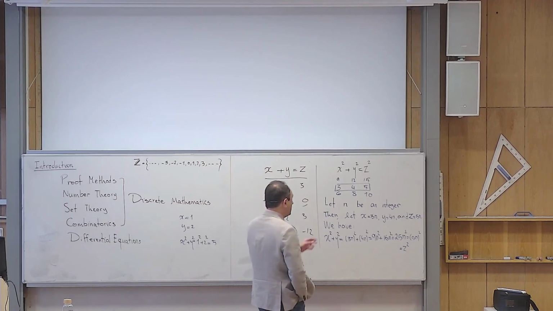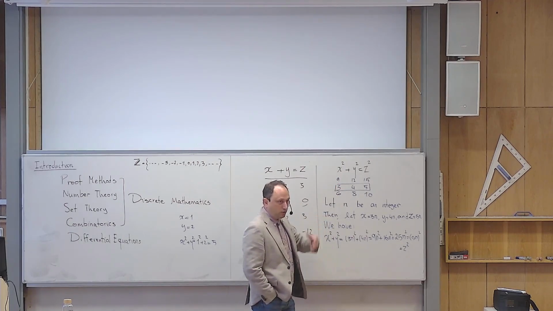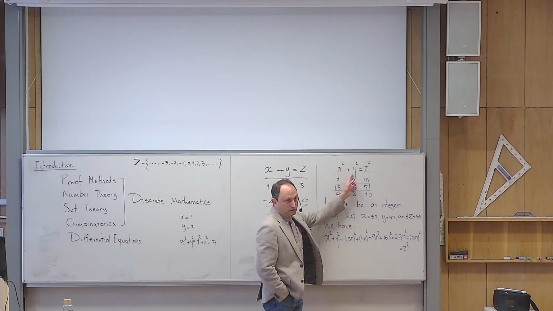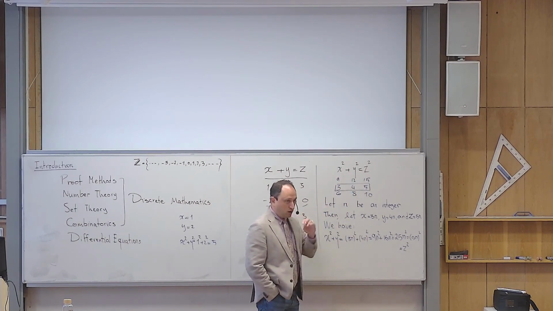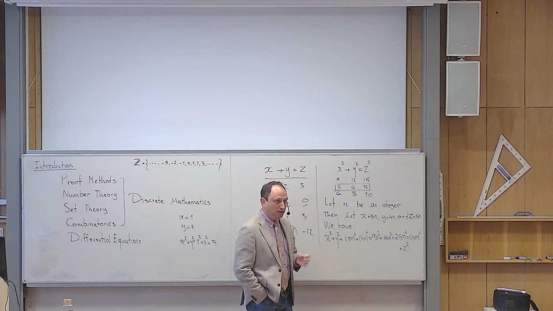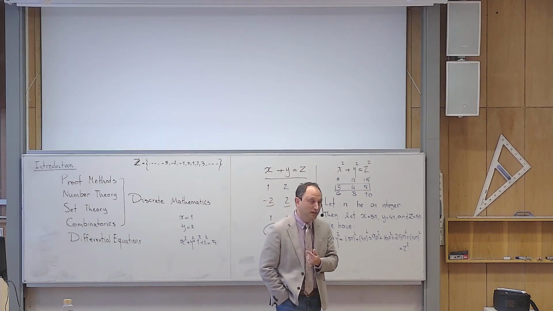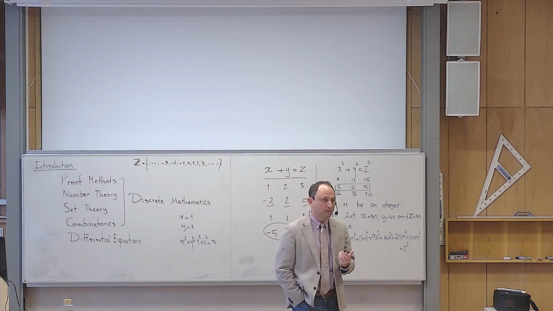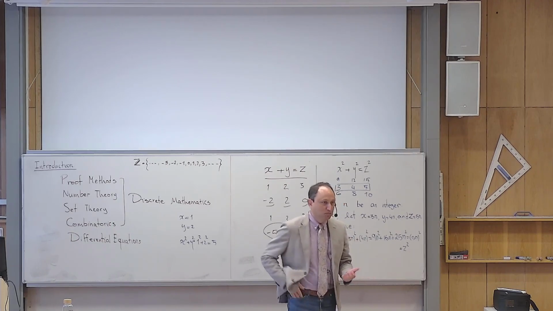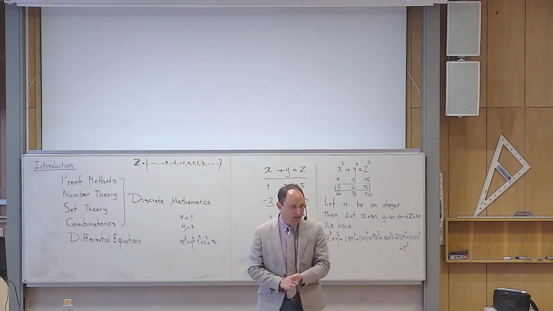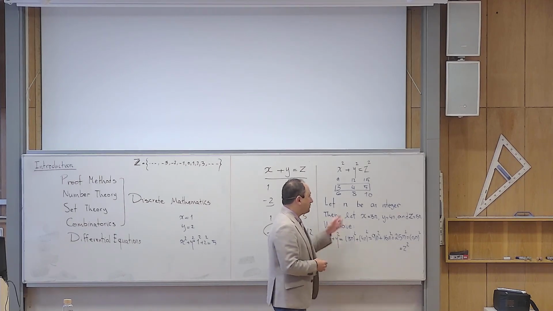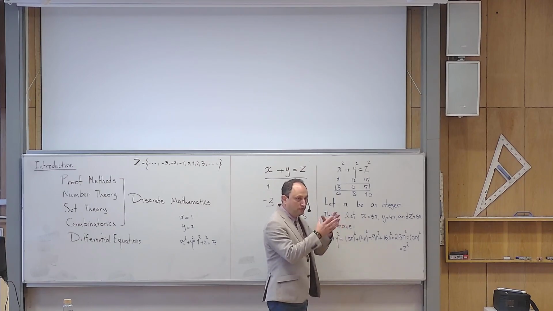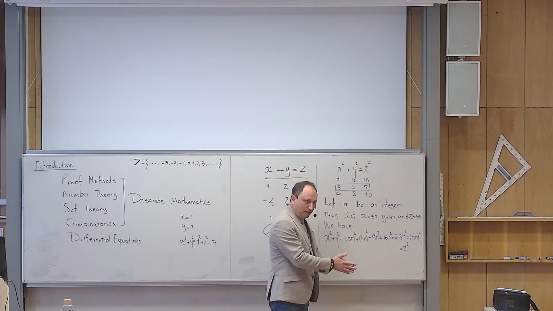That's important to understand. The question was this: how many triples of integers can you find that fit this equation? So I have a claim. My claim is that there are infinitely many. Then I have to have an argument, because when it is infinitely many, it doesn't matter if I bring 1,000 examples for you, because I want to show that there are infinitely many. So I cannot bring examples to show you. I have to have an argument to be able to convince you that there are infinitely many.